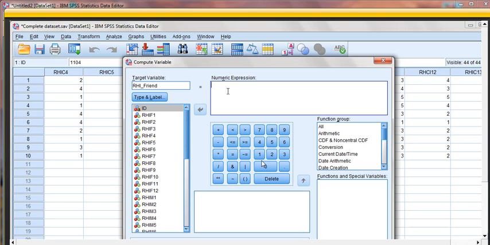Now, under Numeric Expression, I suggest combining them using a mean and then the number of items they have to have provided a score on in order to create a total. So on the friend scale there's 12 items. So long as they answered at least 11 of them, if they left one of them blank, I'll still go ahead and give them a score on that. So we'll do a mean dot 11. And that means they have to at least have scores on 11 items that are being combined for this.